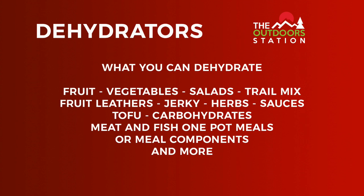So fruit, naturally, that's what you would expect from what you see in the shops. But vegetables, salads, people don't realise you can actually dehydrate salads. You can do a whole variety of different types of trail mix. I'll come on and show you an example in a second. Fruit leathers, very popular. I've got some here to show you. Jerky, another thing that's very popular, and I noticed the other day in the supermarket, before all the COVID shutdown, just how expensive jerky was. Then you've got the herbs, obviously, and sauces.